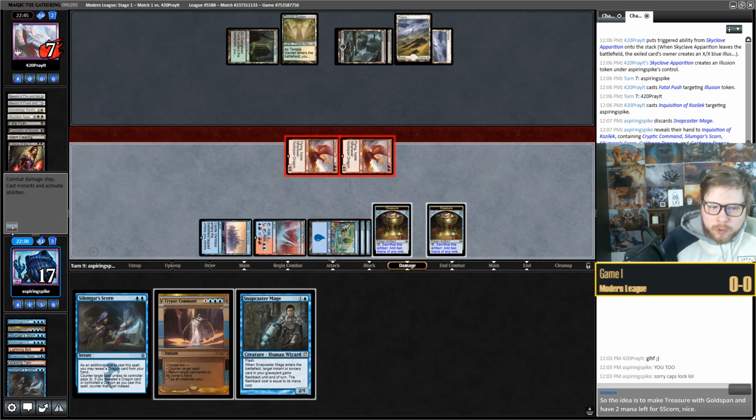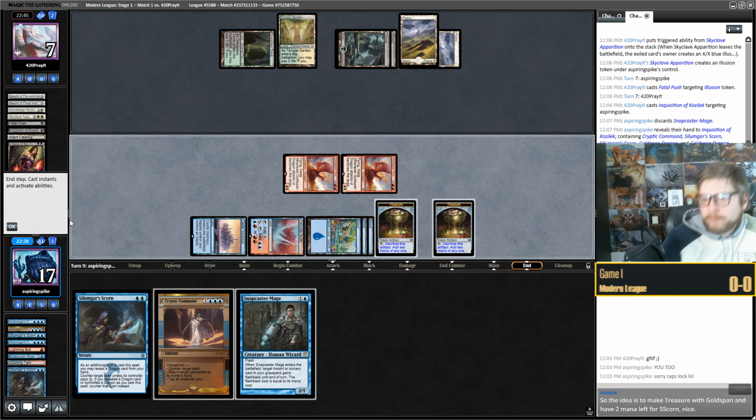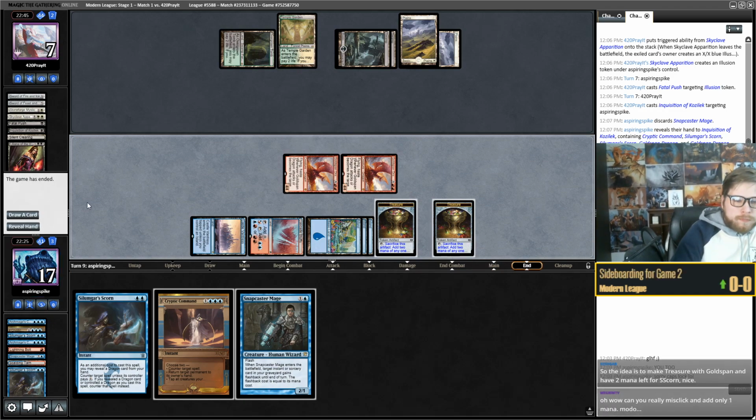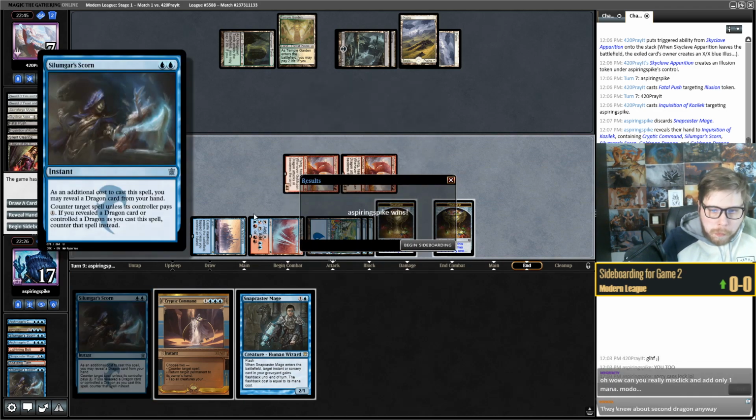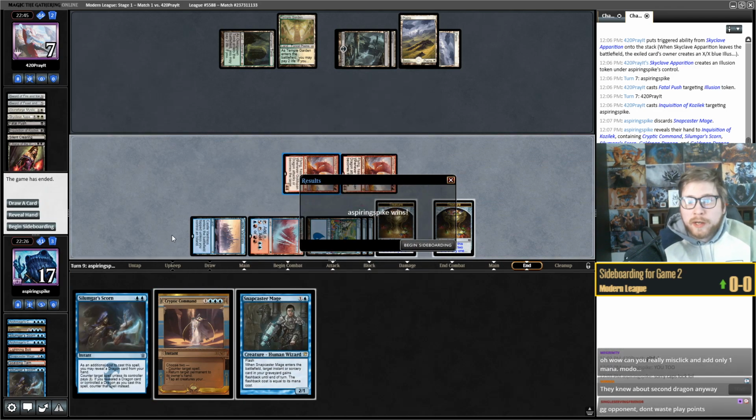Yeah, Scorn and Goldspan play really well together is the idea here. This combo is also Pioneer legal, right? It's kind of interesting.